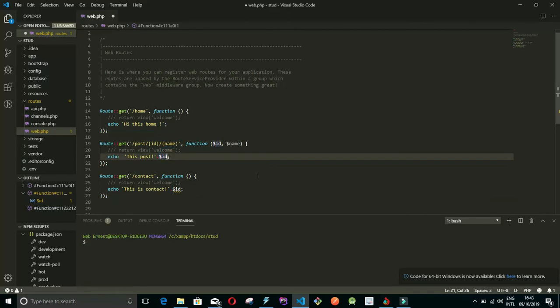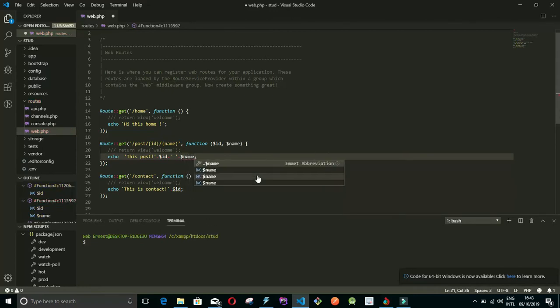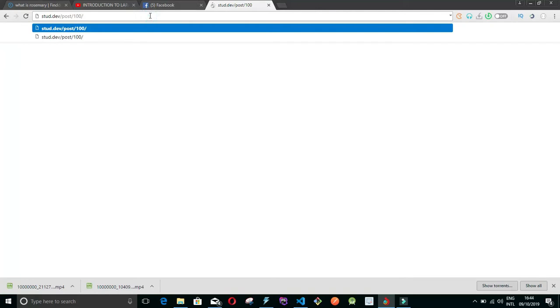I can give a space right here so that we have a space between them, and concatenate the name variable. If I go back to the browser, I'll need to add a name right there, like Web Ernest.